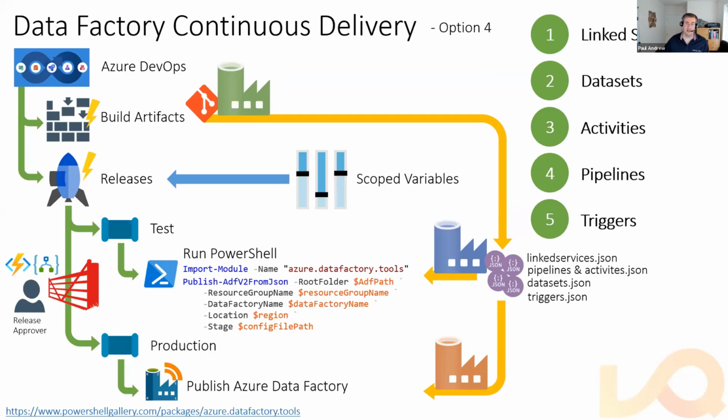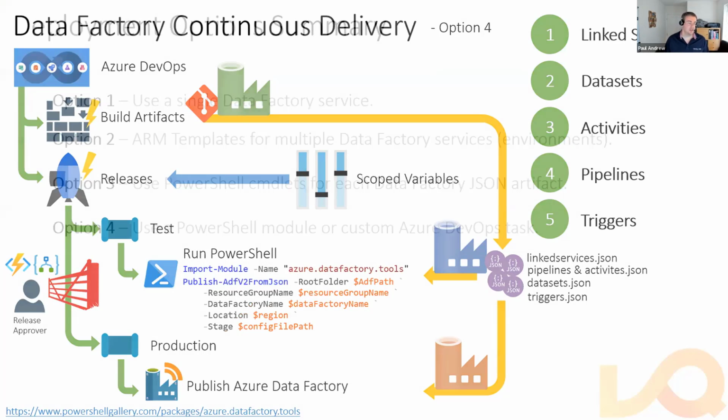We can point it at our Git repo. We can tell it the folder that we want to use, and we can go and work with it. What Camille's also done is he's taken it one step further. If we're using Azure DevOps, we can use a custom task in there as well called Publish Azure Data Factory. It wraps up that PowerShell. It makes things nice and easy for us, and we get that control. We can override all parts of those JSON files if we wish. So yeah, it's something to go and check out.